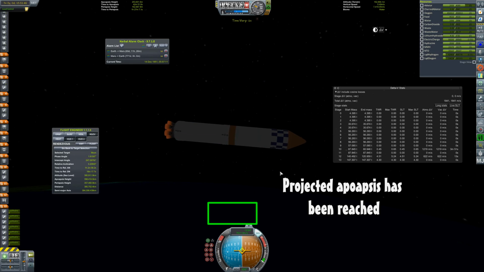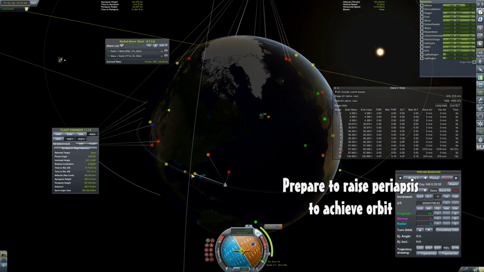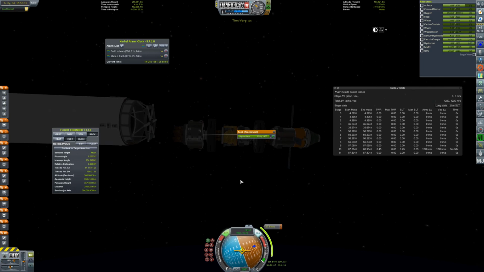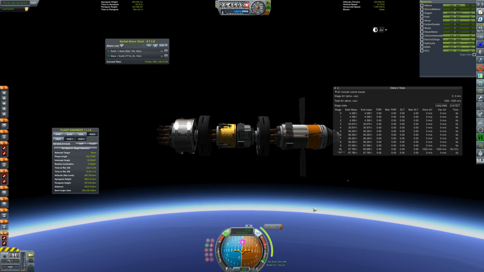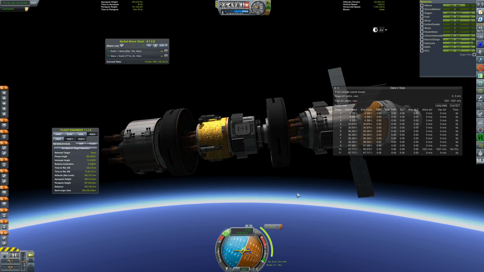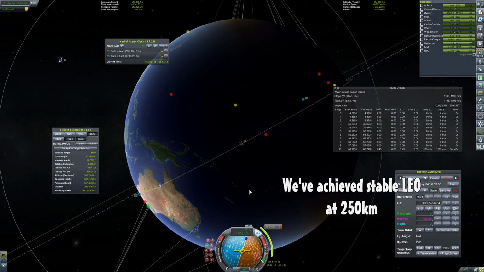We've reached Earth's orbital velocity. Only the apoapsis is high enough. We still need to raise the periapsis. Of course, the most fuel-efficient time to raise periapsis is at the apoapsis. We need to turn to face orbital prograde. We need to apply a small amount of delta V to raise our periapsis. We've reached low Earth orbit.